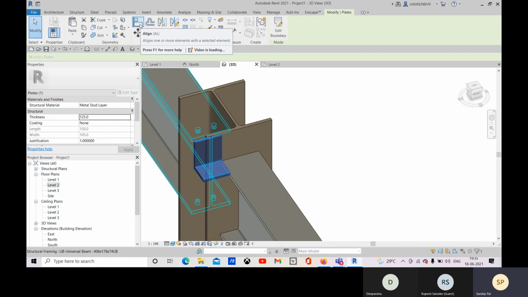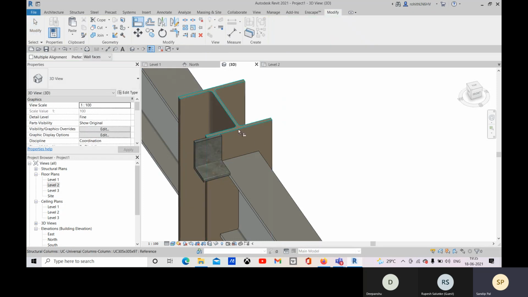And then you have to place it, you have to align it. So I will select this center line of this beam, and then I will select this center line of this plate, and that is aligned.